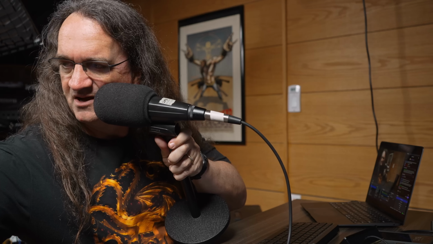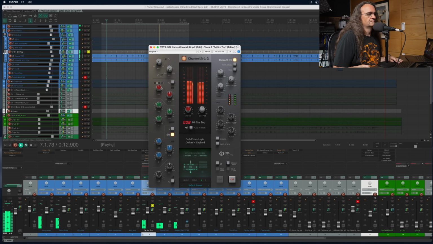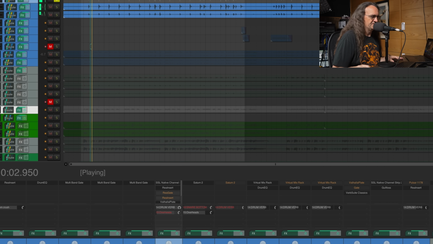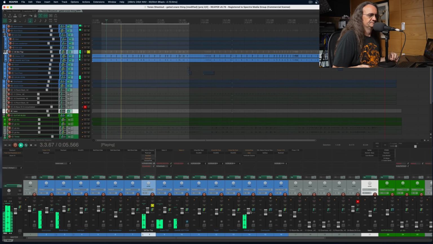In fact, I'm going to change the EQ on the snare now because I don't like what it's doing here. Add a little bit of 10K, but I want some thump. There we go. Try and find the thump on the snare. That's interesting right there. Let's throw that reverb on again. Let's hear that.